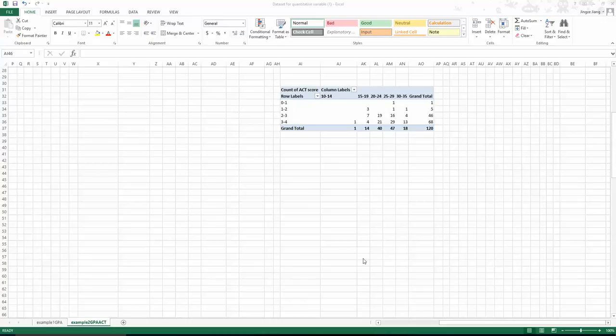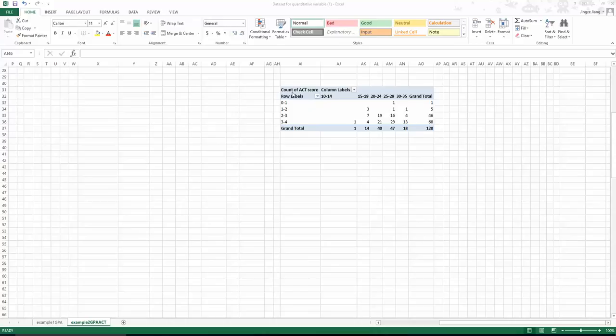In this video, we will learn how we can convert our cross-tabulation to a row percentage cross-tabulation, a column percentage cross-tabulation, and the joint probability cross-tabulation. Before you watch this video, you should be able to create a cross-tabulation based on the previous video, on how to create a cross-tabulation for two quantitative variables. The table you're seeing here is the result from the previous video.